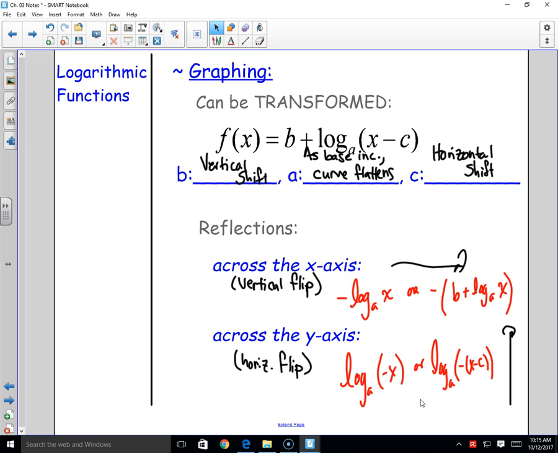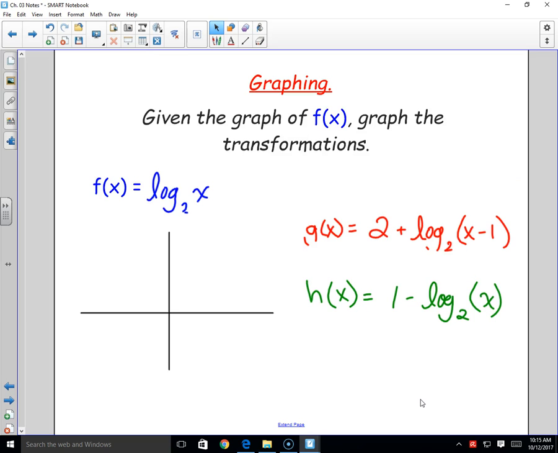All right, we ready? What are we missing? Dilations. We're missing dilations. If there was like a 4 on the outside, then yes, there would be a vertical stretch. If there was a 2 on the inside, 2x, it would be a horizontal shrink by a factor of 1/2. Okay. We didn't write down dilations. They don't happen super often.